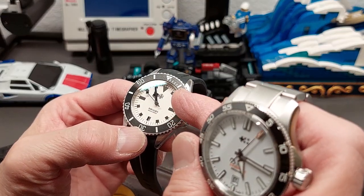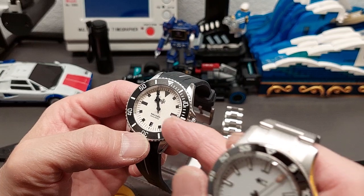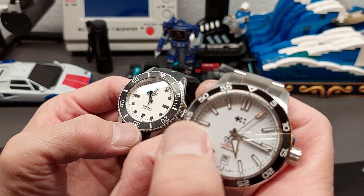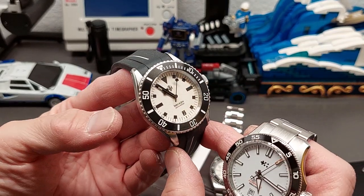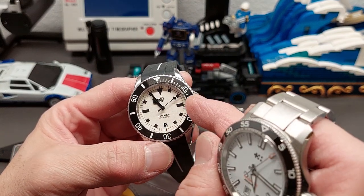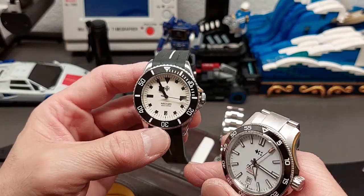Would they make black applied indexes? Something about that, I just can't imagine them doing. And then if they did, they would use white ones. I mean, it could work too, but I don't know. I don't think they would do a specific configuration like this, especially with the date at the 6. I just don't see them moving it from a 3 or making it a no date. Which I could have got this at, but I wanted the date.